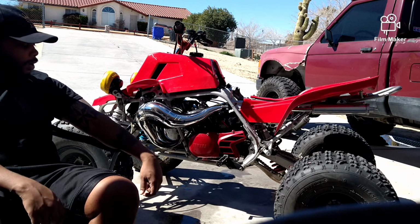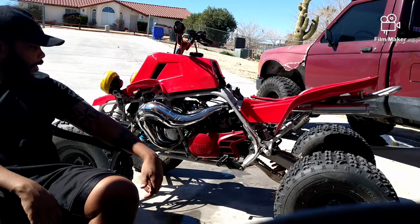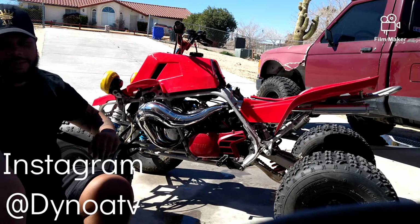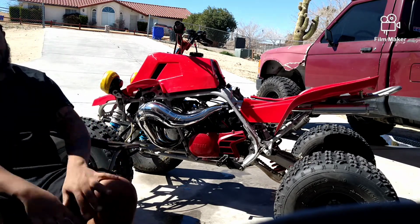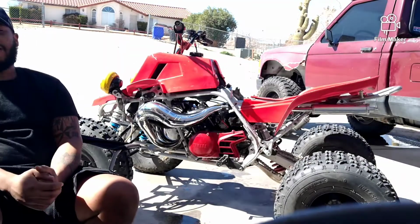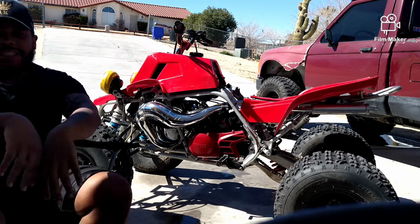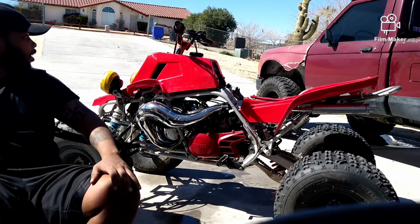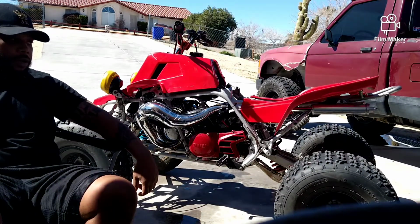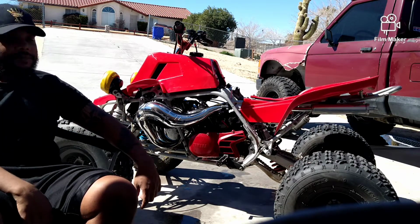All the work was done by one of my local guys, my ATV mechanic, Dino ATV. Shout out Dino ATV, man. Keep it running A1, most definitely. He got that one kick start. Wizard magic on that thing, man. Yeah, it's pretty badass. Once you get into that power band, man, it brings the wheels up all the time.